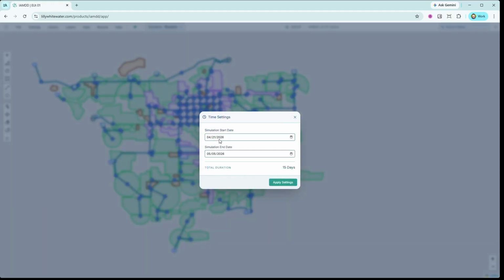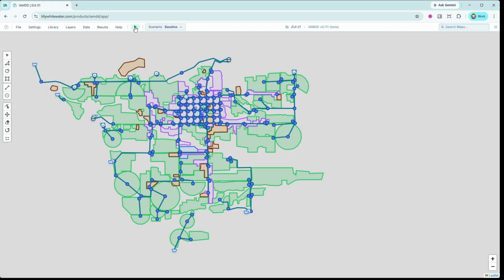Really, this model is just intended to run for either just a forecast period, let's say for the weather forecast period of 14 days going forward, but you could also run it for the entire irrigation season or an entire year. That's really what it's meant for, but it always runs on an hourly time step basis. So you can adjust start and end dates within those constraints. So this is going to run for 15 days. So I'll go ahead and click run here.